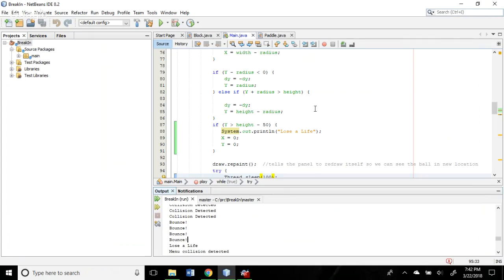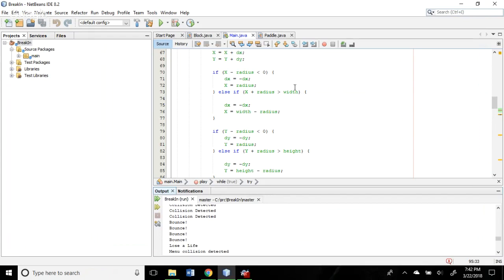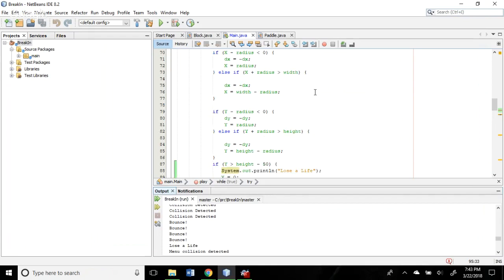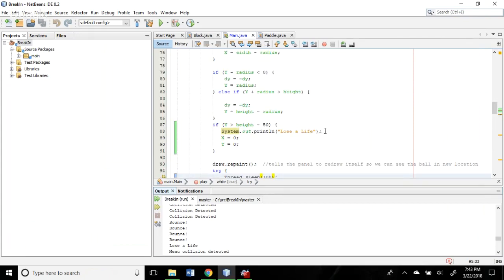So now let's take a look at this. I think what we need to do is y plus radius equal minus dy. This is the check if y minus radius is less than 0, so that's not what we want, but there's another y thing: if y plus radius is greater than height.